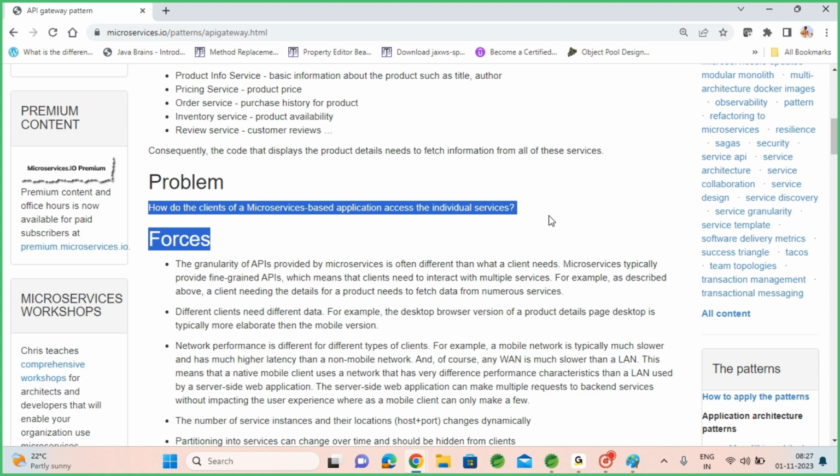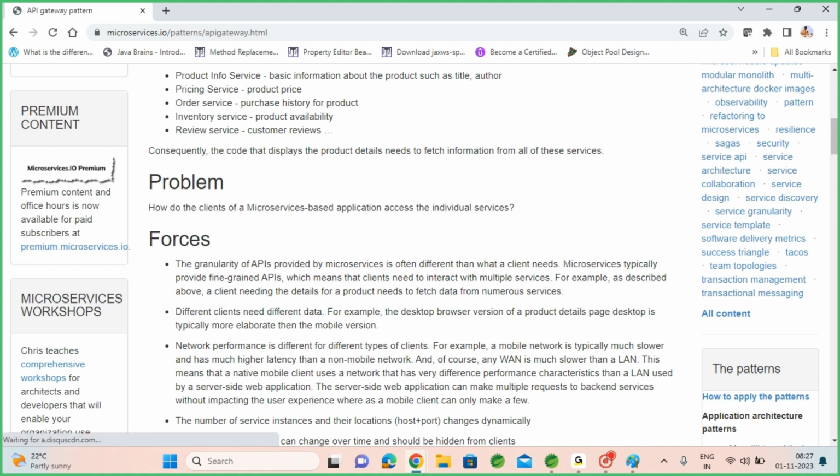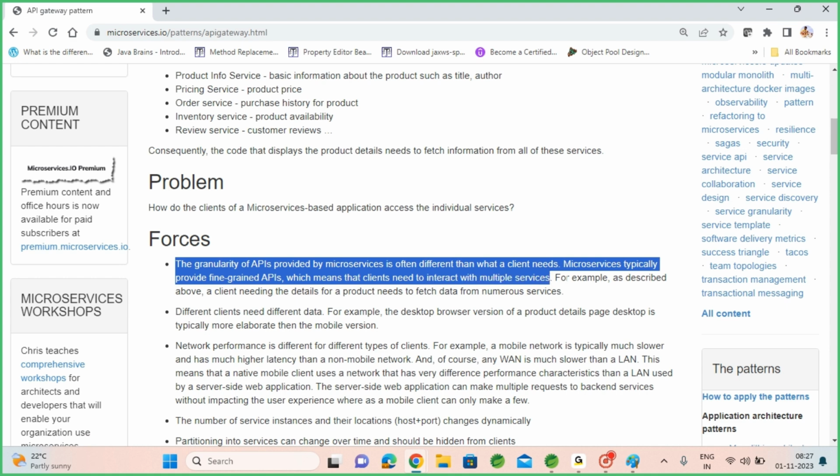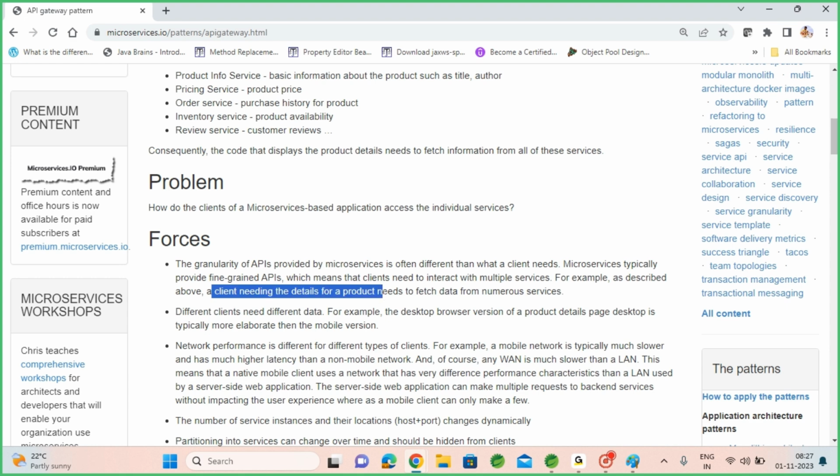If this is the problem statement, then the granularity of the API provided by microservices is often different from what the client needs. Microservices typically provide fine-grained APIs, which means that the client needs to interact with multiple services. For example, as described above, the client needs details for a product and needs to fetch data from numerous services.